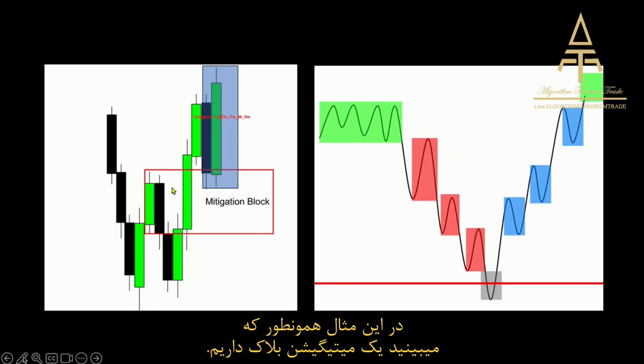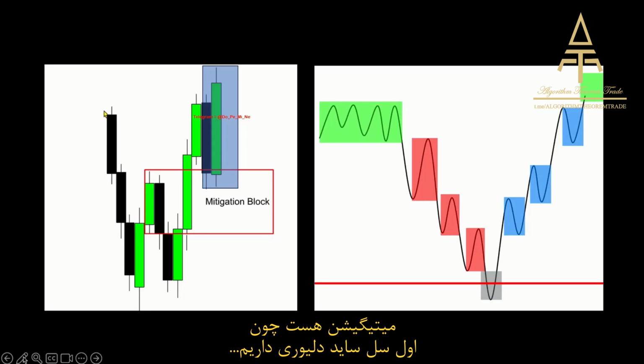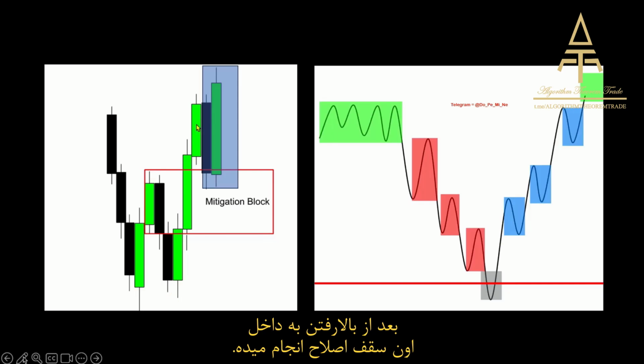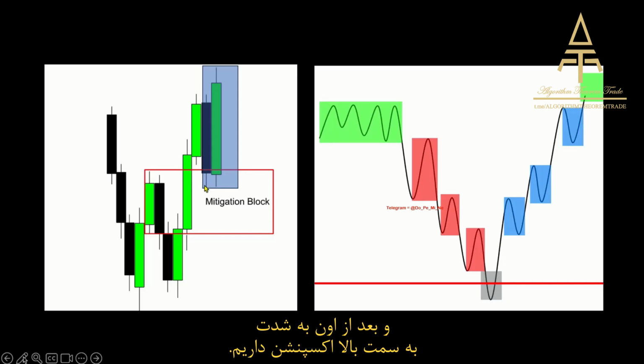If we take a look at the following example, we can see that there's a mitigation block, because there's sell side delivery. A low gets created here, market retraces, it forms a high, but doesn't create a lower low. Instead, a higher low gets created. Market expands above the high, it displaces, and from there on, you can see that a retracement occurs into that candle's high, and from there on, you can see that the market aggressively expands higher.